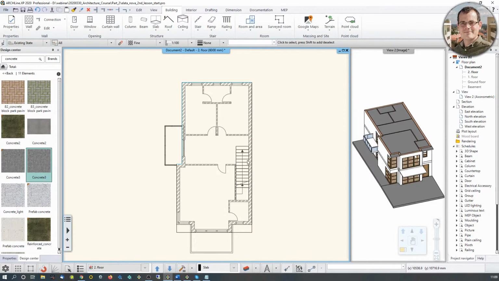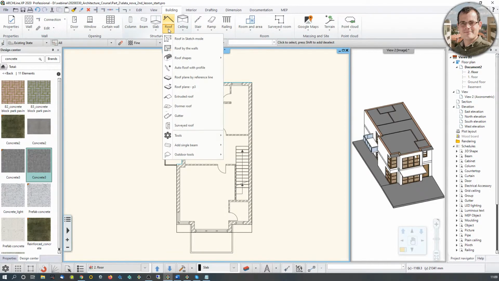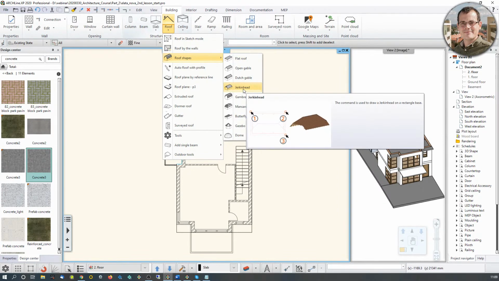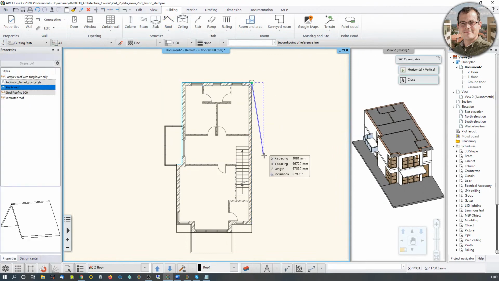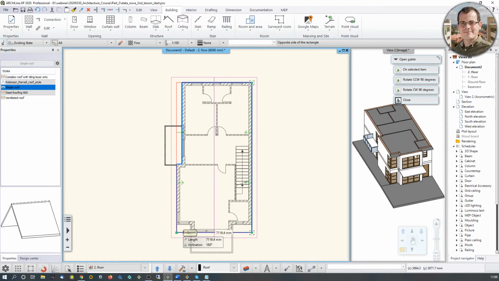And for the roof, this is a very, very exciting topic because the roof comes with a very elaborate roof editor. Let me just show you. I think it's better if I show you instead of explaining it. So when you go with roofs, you have a list of predefined styles you can work with. And that's what we are going to do first. I'm just going to create an open gable. Just click, and just pull the roof. This is not going to be the final roof we are working with. This is just for demonstration purposes.